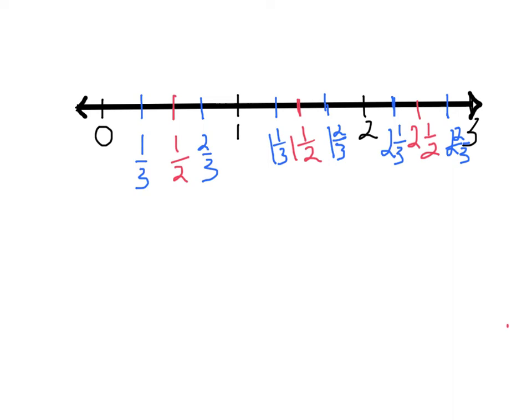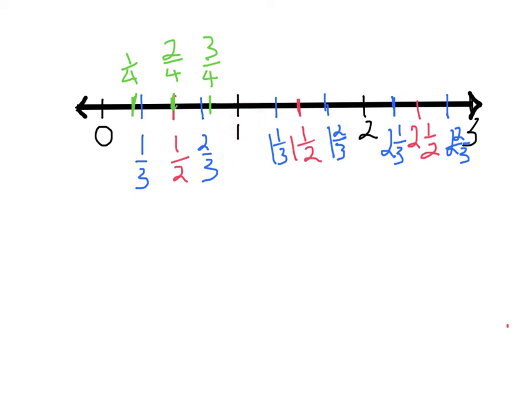I get the fourths by dividing each of the distances into 4 equal parts. So, and I'll do that up above. So first I divide in half, and then I divide the half in half. So there's that, and then the other half in half. And so right here is 1/4. This is 2/4. Here's 3/4. And of course 4/4 is right there at the whole.